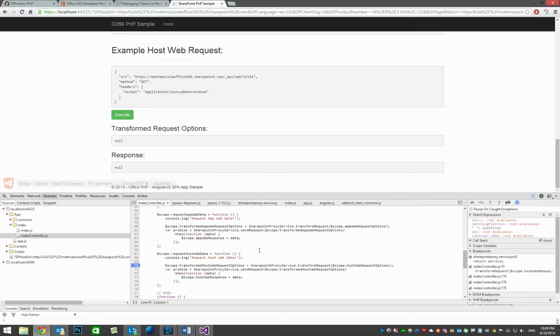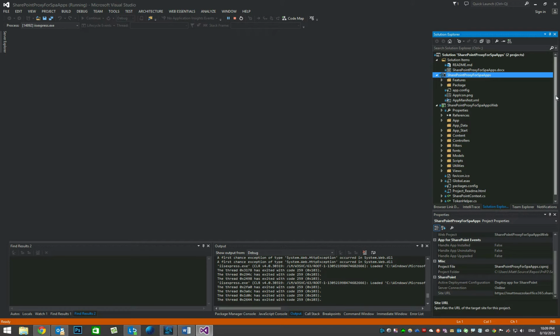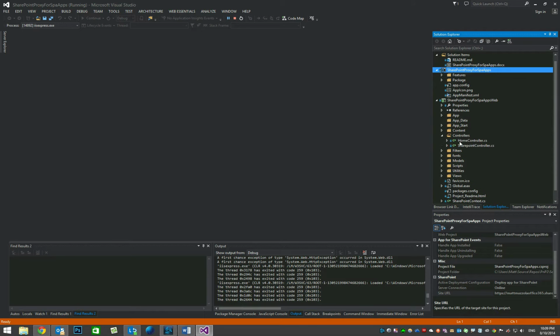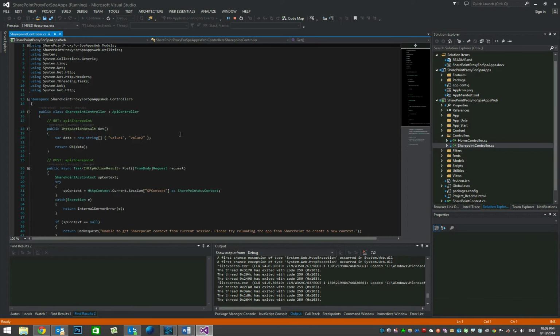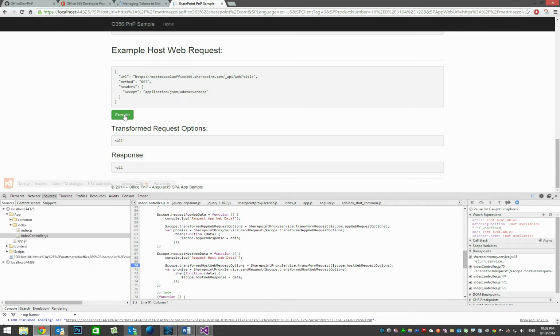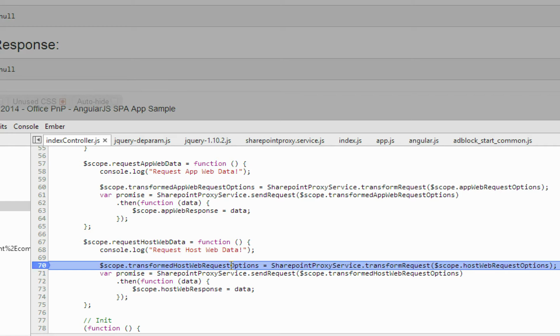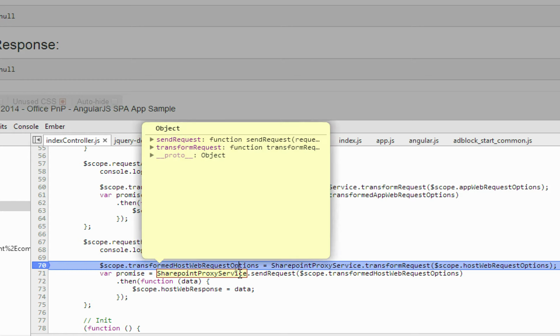So basically I'll put a breakpoint there, and then I'll also go into Solution Explorer and put a breakpoint inside the SharePoint controller. And this is the controller which handles adding the access tokens. Alright, so go ahead and click execute. You can see we've hit our breakpoint down here in the debugger.